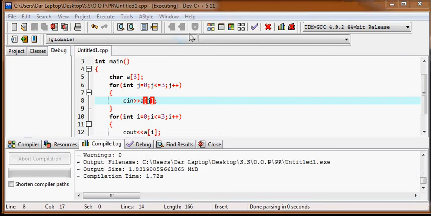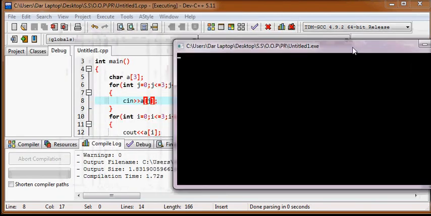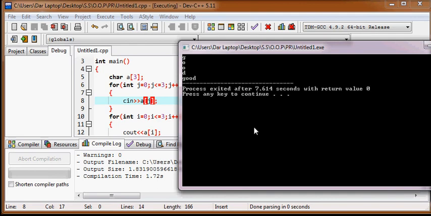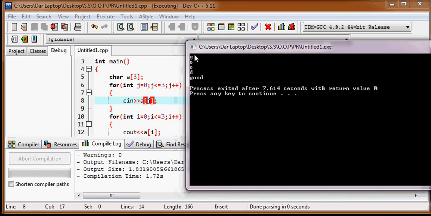Now run it, and here you can see G O O D. Good. Firstly, it inputs all the values, and I, as the user, give the 4 values, and then this loop executes and prints all the values.